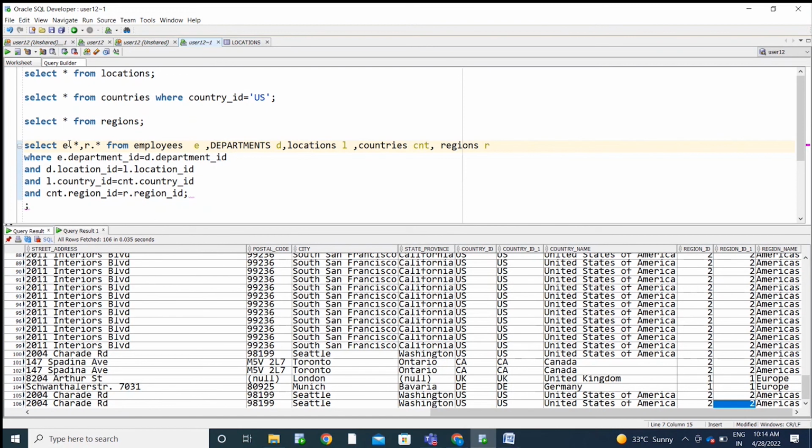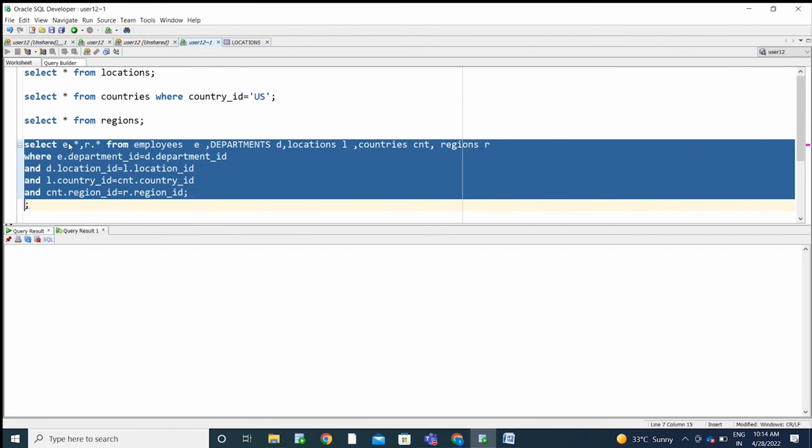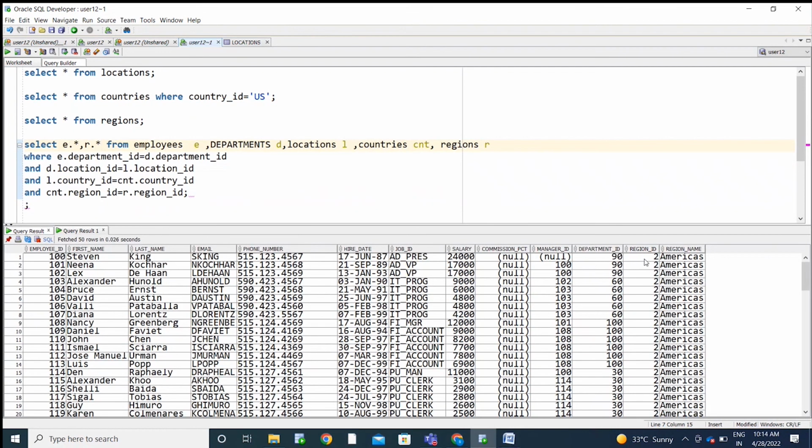I'm not mentioning only region name, but employee information along with the region ID and region name. Now there is no direct relation between the employee table and the region table, but if you want to get the required data, you need to gather which tables are required in between.